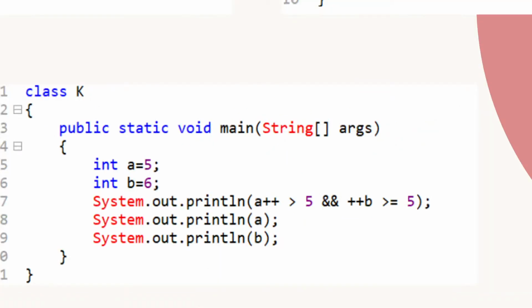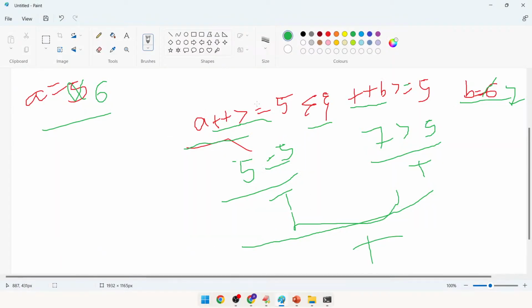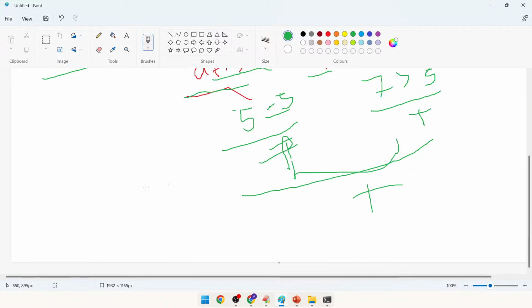Here I am not writing equal to, but I explained for the equal to program. If I remove this equal, this condition is false. In the logical AND operation, if the first condition is false, the second condition is not executed, right?